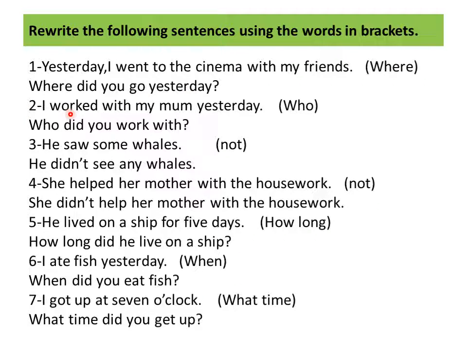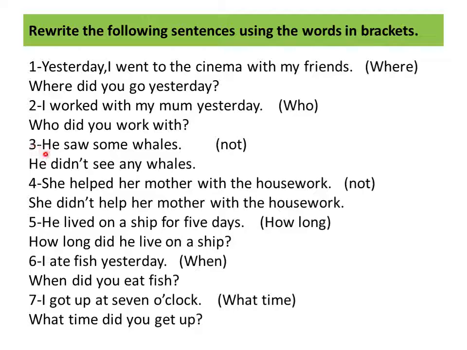Number 2. I worked with my mom yesterday. With my mom. So, who did you work with? Because I'm asking about an object, not the subject. If I'm asking about the subject, I'll say who with the verb. But because I'm asking about an object, I'll use did. Who did you work with yesterday?